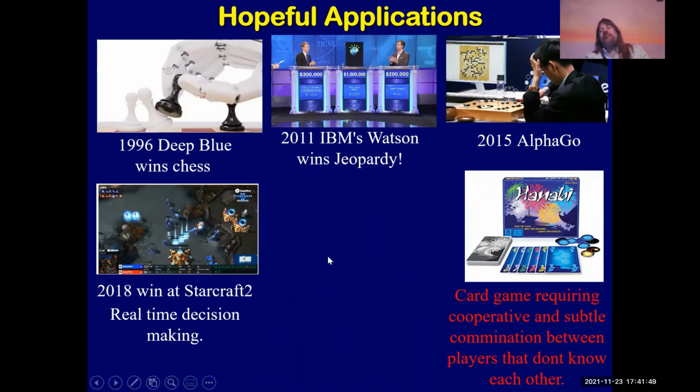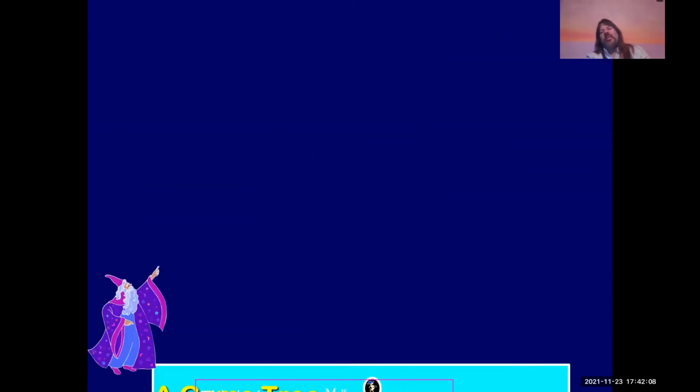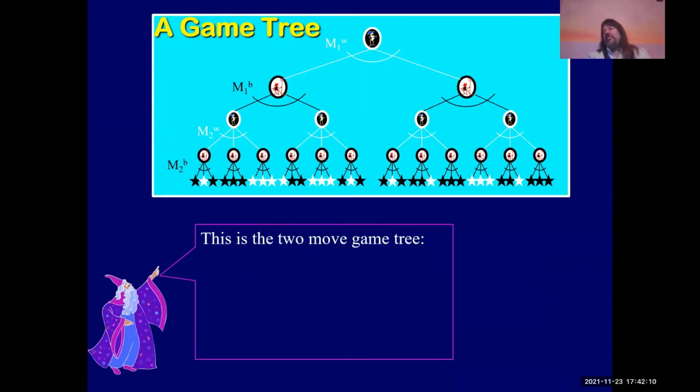I guess the one thing that neural nets aren't good at doing is if you teach it how to play one game and then you give it a game which is very similar, it can't move what it's learned about one game onto another game. It has to start fresh and learn the new game. But anyway, let's think about games.